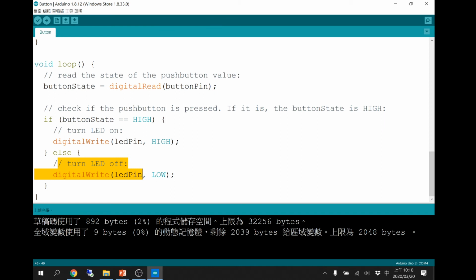Maybe you can remove the resistors. Yeah, the same problem. Okay, so let me check later, because last time I could do that every time.